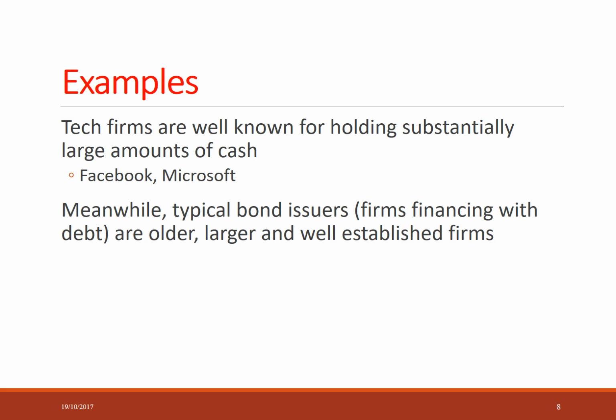Different types of firms tend to prefer different sources of financing. Normally we find that firms that have more intangible assets, like tech firms, with tech firms most of their assets are from patents, right? So from innovations. These assets are intangible, and therefore it's harder for these firms to borrow from banks, for example. As a result, we see that these firms hold a lot of cash on their books, so that in the future, when they have to invest, they can use their own cash, right?